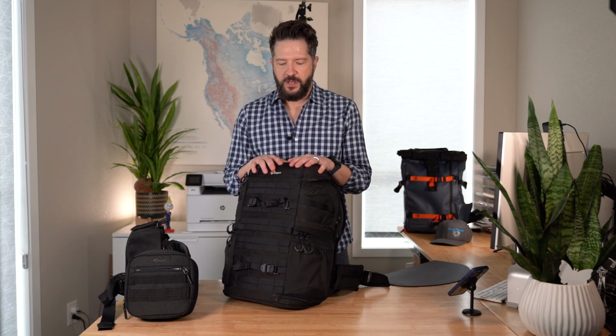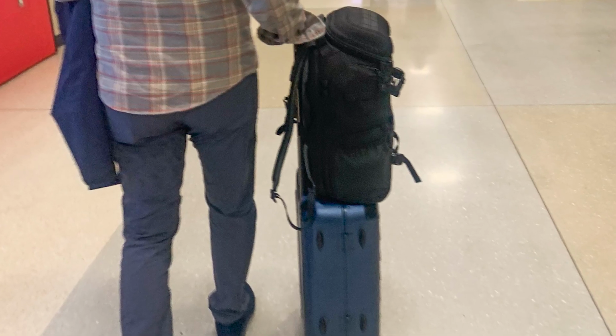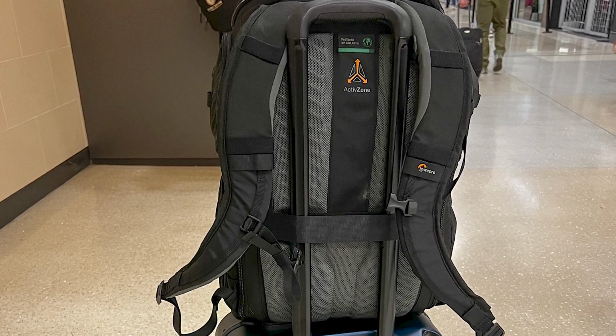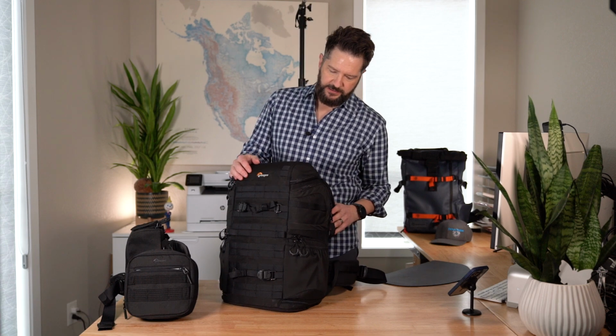But you know, this is really, and I'll get into who this bag is really for later on, this is really focused for photographers, so it's a very specific use case kind of bag. I did use it as a hybrid bag a couple of times just to see how it would work for travel, and although it got the job done, it was not the right bag for the use. And I'll get into that a little bit more later as well.